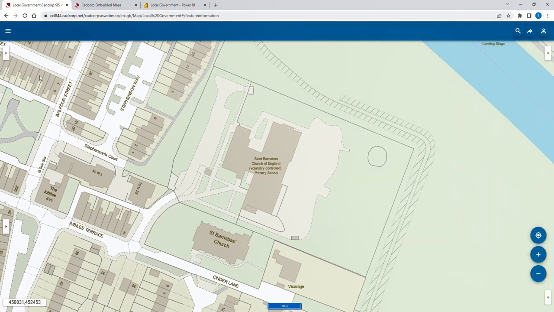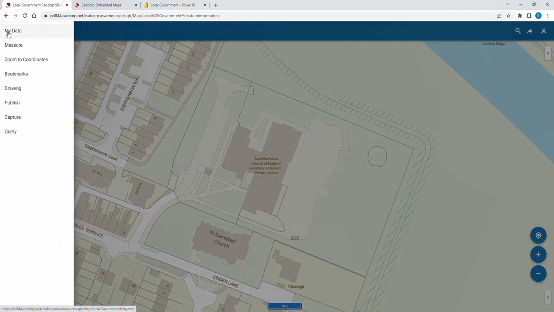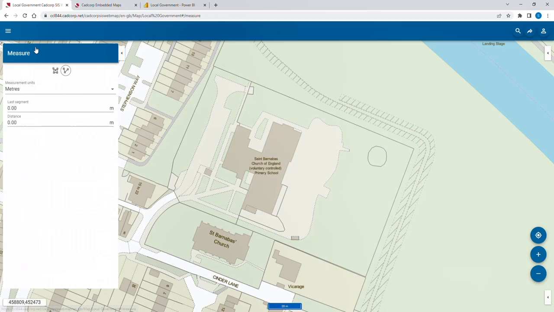In the top left-hand corner of the interface is the main menu, where you can access a lot of mapping functionality. As a reminder, administrators can turn functionality on and off on a map-by-map basis. For example, a map intended for internal use might have all of the functionality enabled, but on the flip side, a map designed for public consumption might only have one or two options available. For this introduction to the software, I'll briefly explain these options. I will start with Measure, which provides tools for measuring areas and lines on the map.